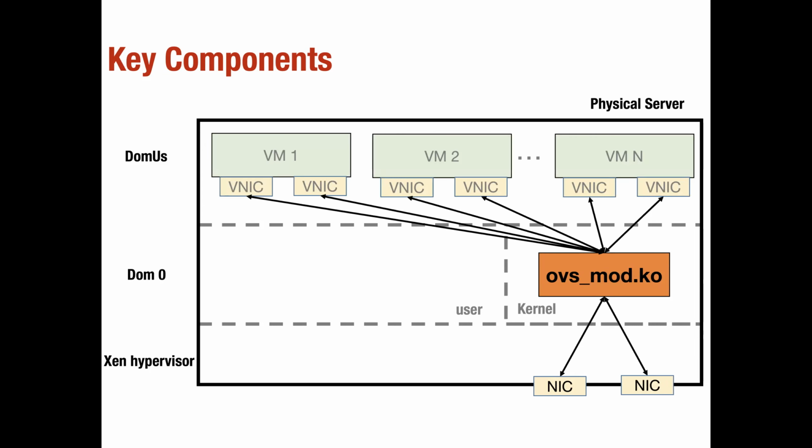But this kernel module is then connected to different virtual machines using a virtual NIC, right? So if the packet has to go up to a particular virtual machine, then it will forward to that virtual NIC. If it has to go back, then it will forward to a physical NIC, right? All these types of forwarding decisions have to be made by the kernel module.